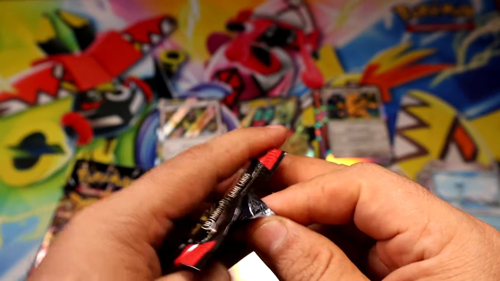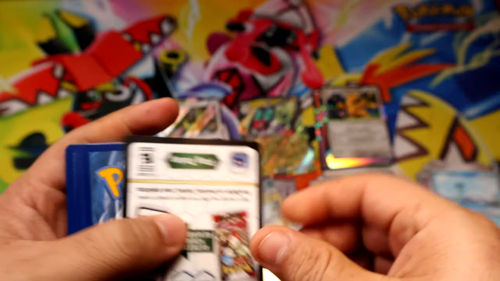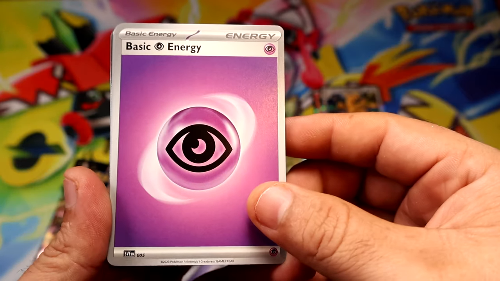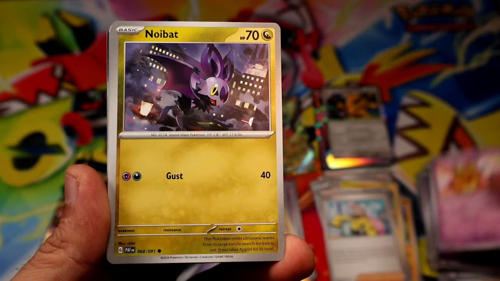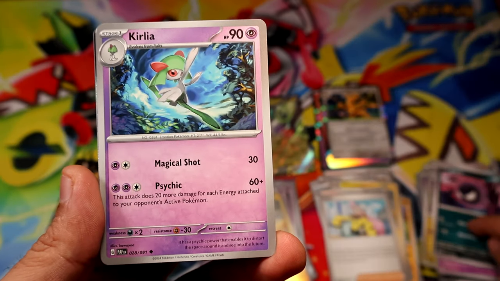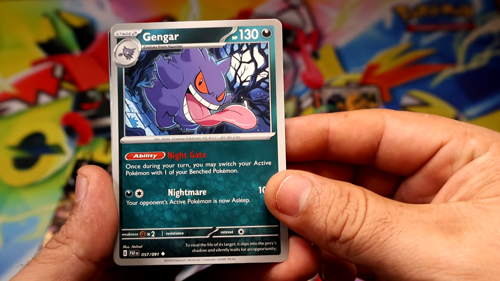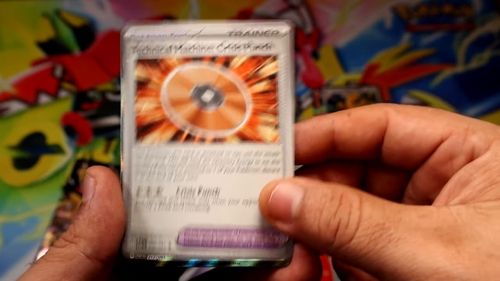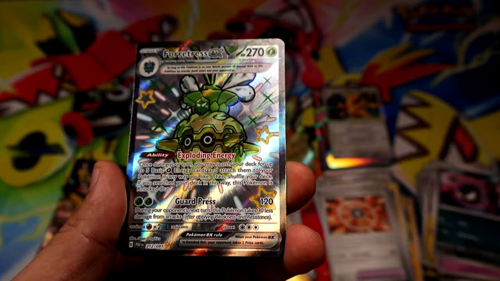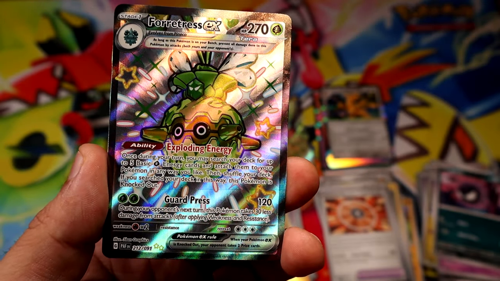Alright, come on. Second last pack. You have something for me, right? Come on, psychic energy. This is the one, guys. This is the one. Ooh, pretty cool Gengar there. Oh, what a waste. What a waste. Oh no.